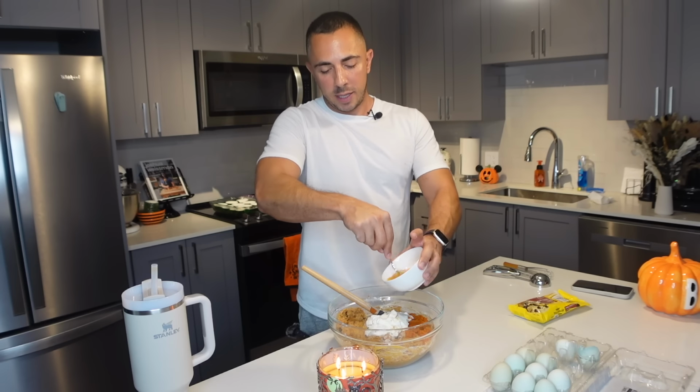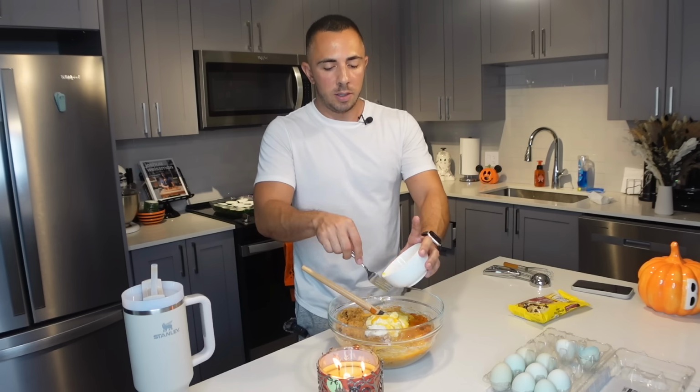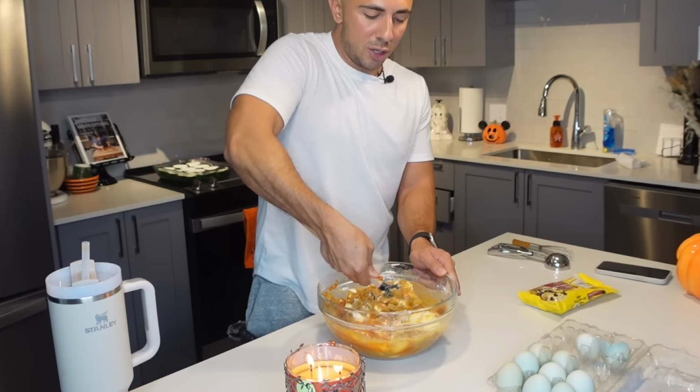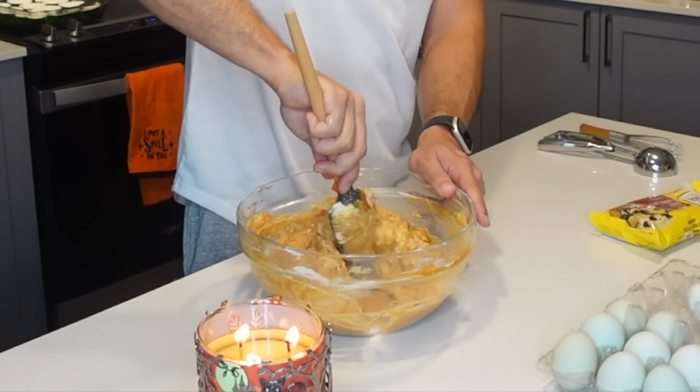I'm nervous, guys, I really am, because you always want your baked goods to come out tasting good. And I hope I didn't screw this up too much. Much more moist. The consistency that it should be, I believe. I think we can salvage this. It's looking good, it's coming together pretty well.